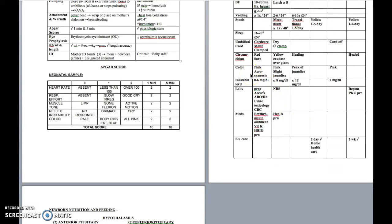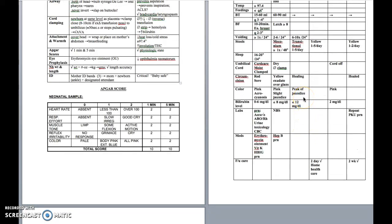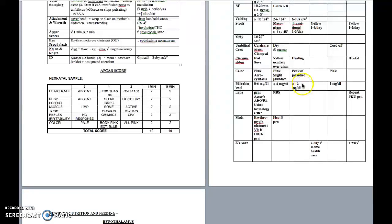Remember in your assessment lecture, the baby goes from acrocyanosis, which is those blue hands and blue feet, to pink. If he's going to get yellow, remember no yellow babies, no green babies in labor and delivery, but he will, if he's yellow, it will peak on the 3rd day of life. And you want to remember this, at the most 12 milligrams per deciliter. That is the most he will peak. It should go down from that point on. We're going to talk a little bit about physiological jaundice later, in the next few slides. But just remember this right here: normal, what we call physiological jaundice, peaks on the third day of life at 12 milligrams per deciliter.